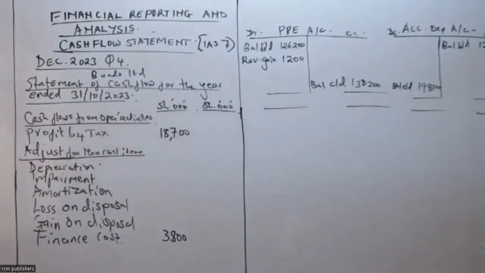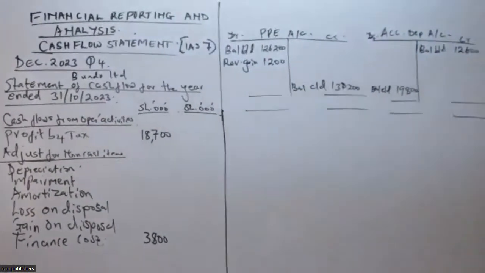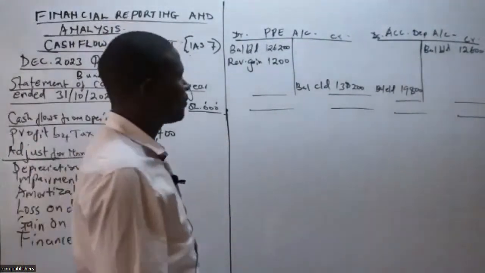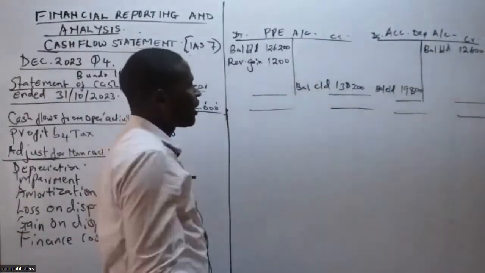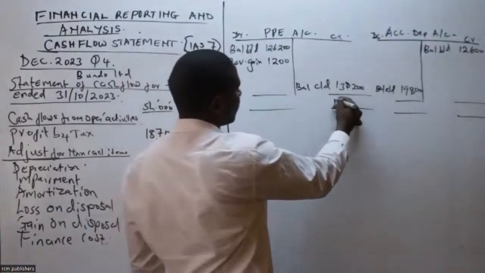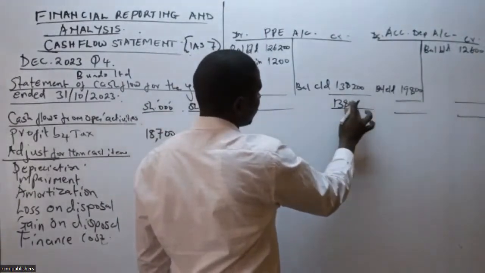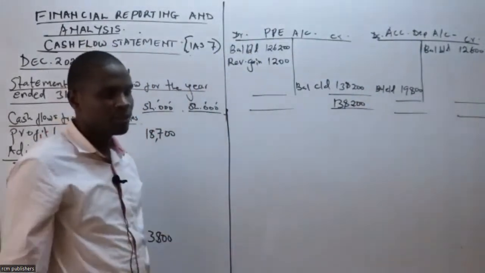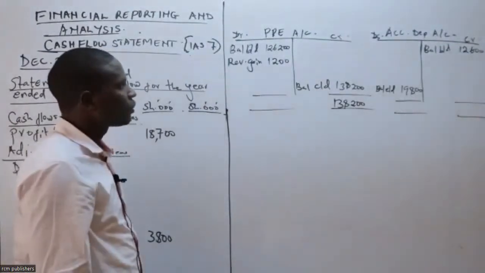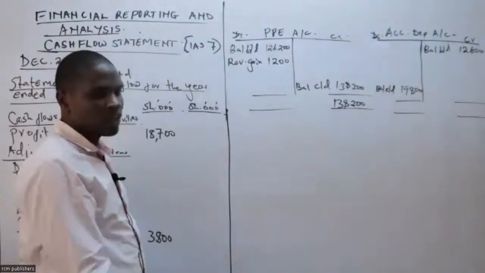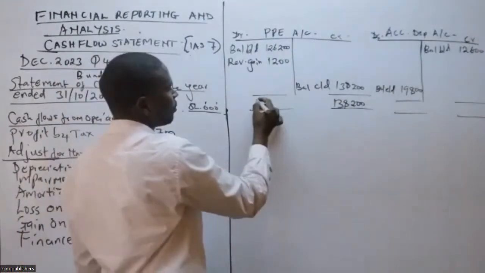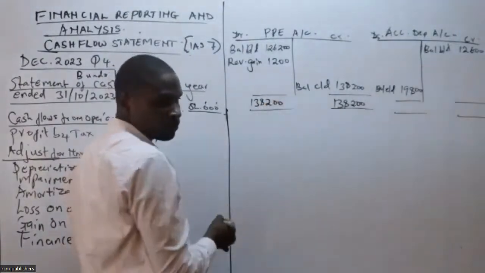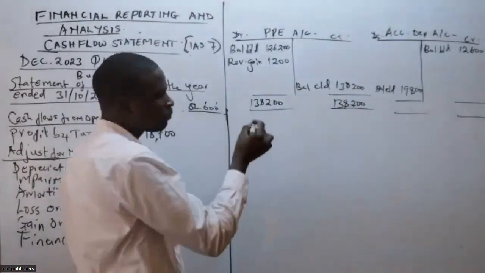Allow me to adjust a little. All right. Can you give me the balancing figure this side? On this side I have 138,200. This side, how much do I have? 127,400. Therefore, can you subtract 127,400 from this 138,200? Remember, it should balance.